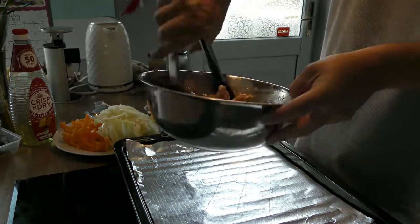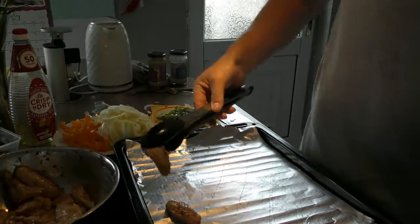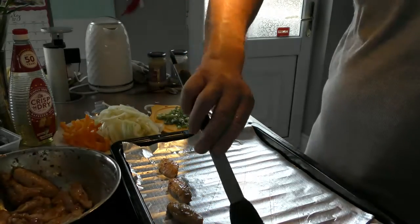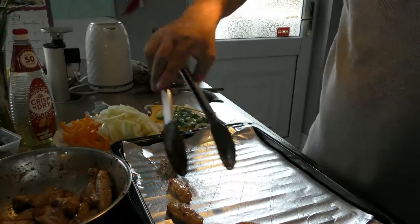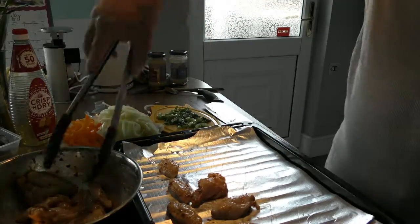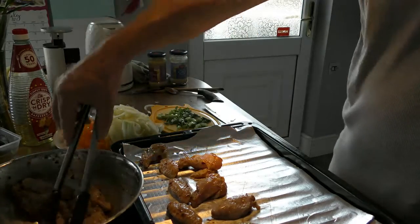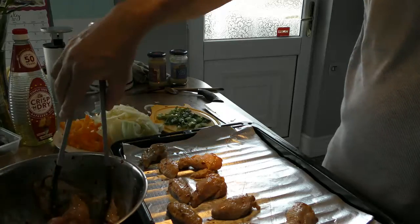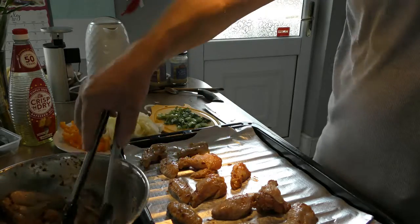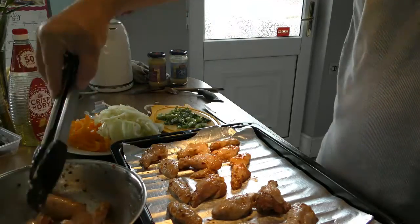Okay, so mix it up again, and we're going to just place them onto our baking tray. Quite a lot of wings here. This is what me and my partner love. So the wings, what I got from Asda, 1 pack, and I think there were about 15 or 16 wings in there. So what I did was I just cut them into half again. And then obviously you get more.